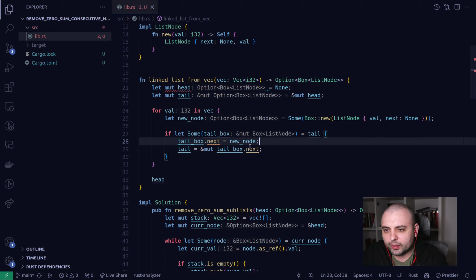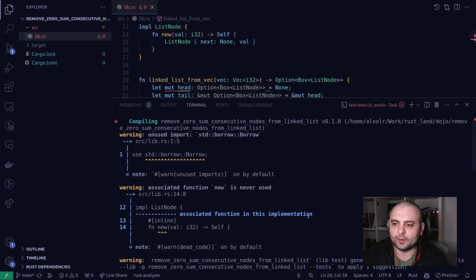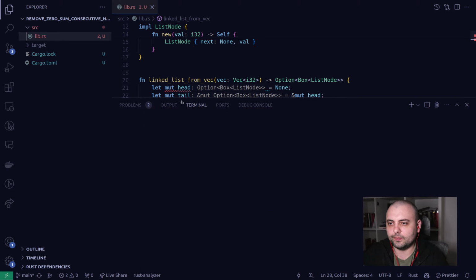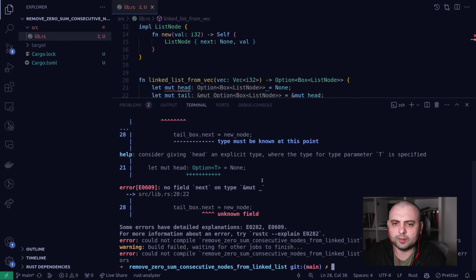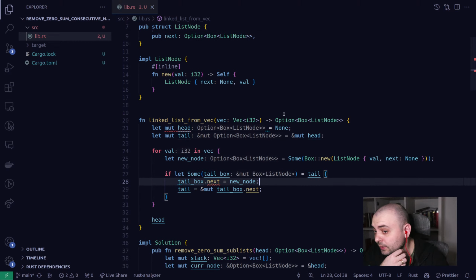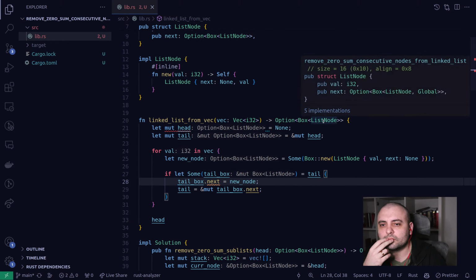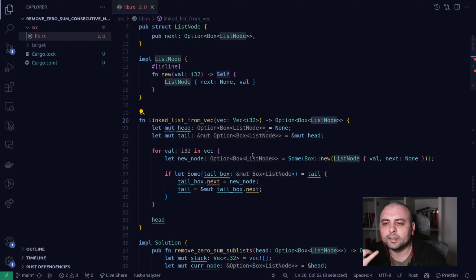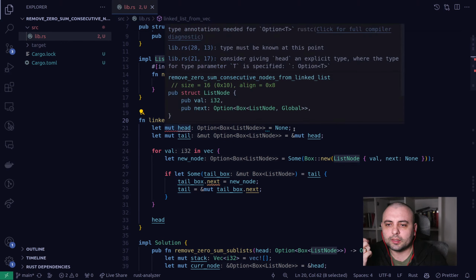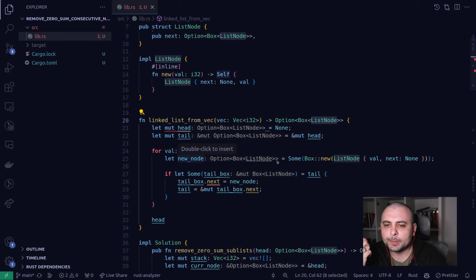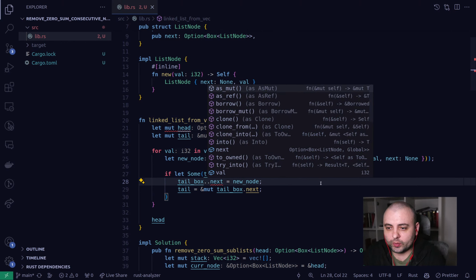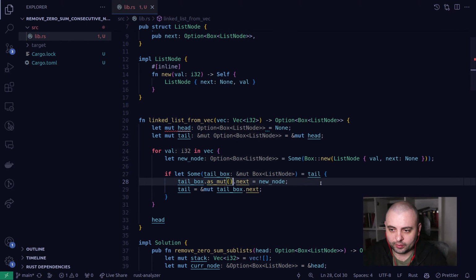So yeah, with this syntax, let me see, because it's similar to what I want to do. Cargo test, unknown field box next. Yeah, option none. Yeah, because here we'll need like as mut.